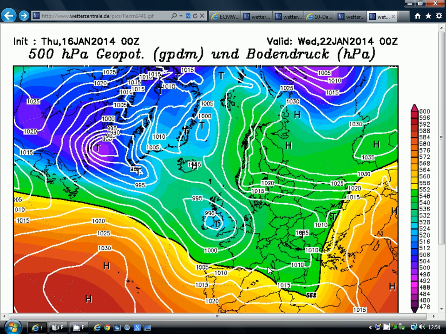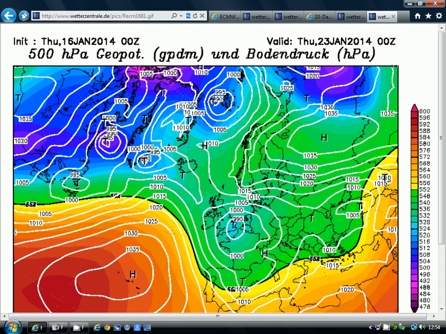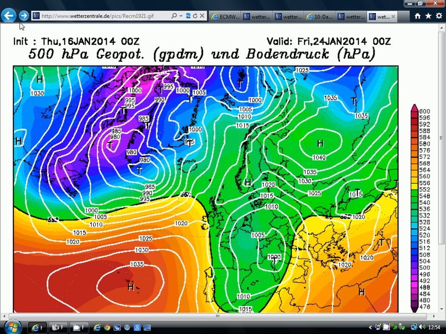Now, this is the ECMWF, that was the GFS, this is the ECMWF. Finally, low pressure coming across the country through the middle of next week. That could bring a lot of heavy rain with it, by the way, so we've got to be careful about that. There's a high pressure up over Scandinavia, and it's the same idea from the ECMWF as the GFS, which is to take that low pressure down across the country and eventually introduce these east to northeasterly winds. So by the time you get through to Friday the 24th of January, there we are in an easterly flow.